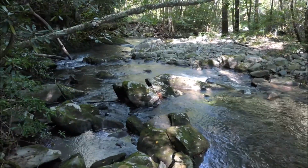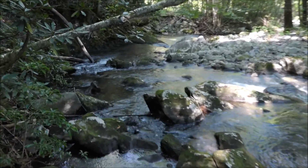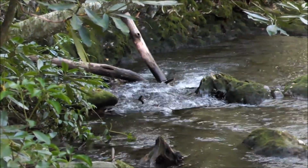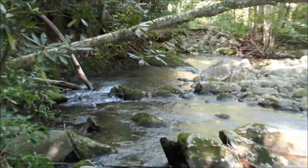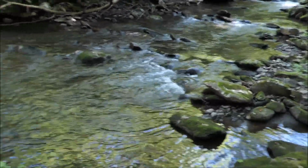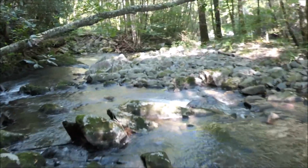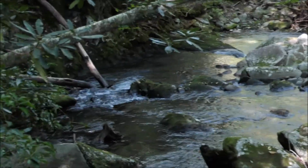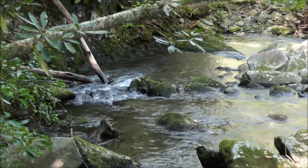This is a view of the 5th and 6th crossings. I think I'm going to go ahead and do the bypass trail, which is on the left there. It's kind of tough, and I'll probably get a little wet, but it's better than doing the 2 crossings. One crossing is right there somewhere. The old railroad bridge crossed over there, and then the other crossing is right down there. So you have to do 2 crossings right together. And by doing that little section right there in the moss, you can avoid both of them.